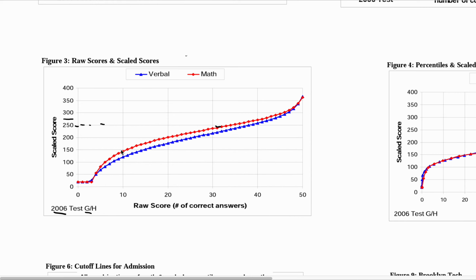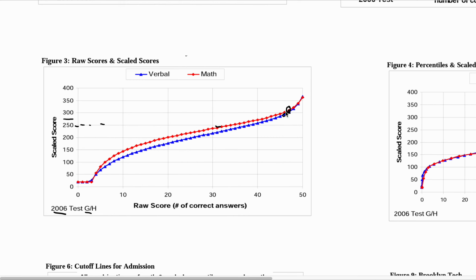But when I took this test back in 2016, I got 600, and I got 3 questions wrong on the math, so that would be a 47 on the math. Then I got 2 reading comprehensions wrong and 1 scrambled paragraph wrong on the verbal. Scrambled paragraphs are not currently on the test, but they count for 2 points, so that would be 46 out of 50 on the verbal. And if you look at those 2 points, one is slightly above 300, one is slightly below 300, they add up to somewhere around 600.